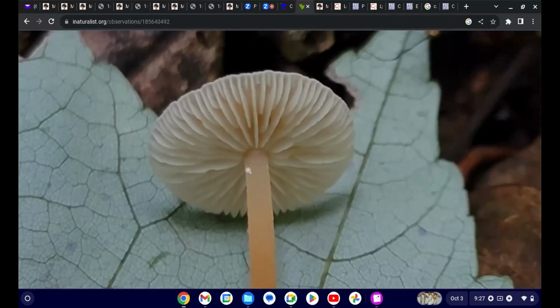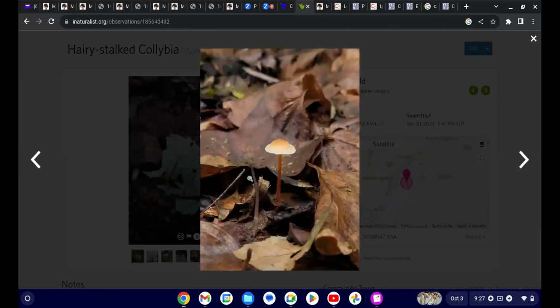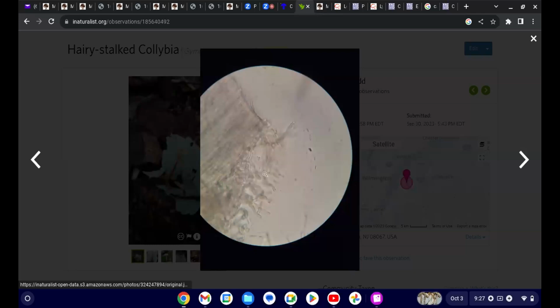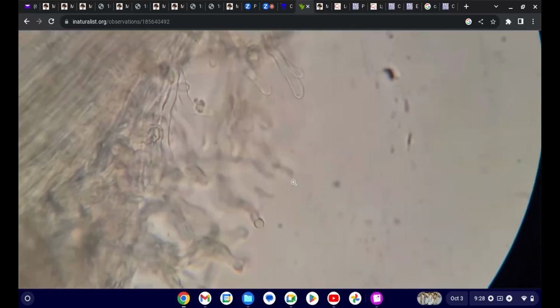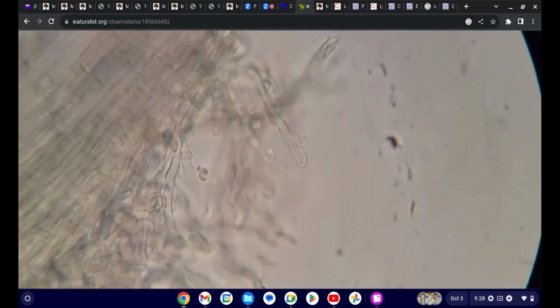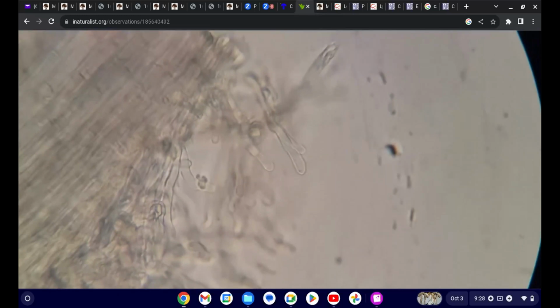The gill attachment, I don't even think really helps in regards to these. So I didn't really focus on it all that much. This is it in situ, just growing right off of this holly leaf here. Got a beautiful orange cap, kind of fades to white towards the margin. But I think the reason I feel confident about spongiosus over the 4 or 5 other species in Gymnopus that have the hairy foot and hairy stipe is that I think they lack the dark pigmentation in the Callocystidia.